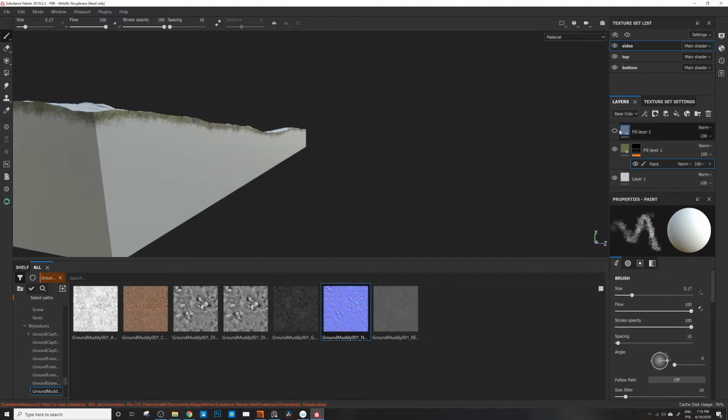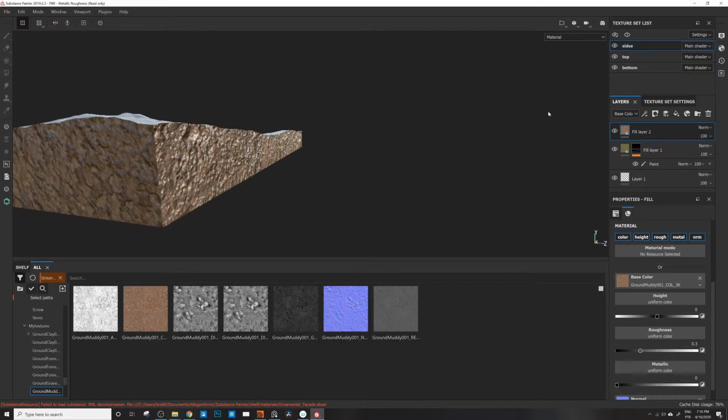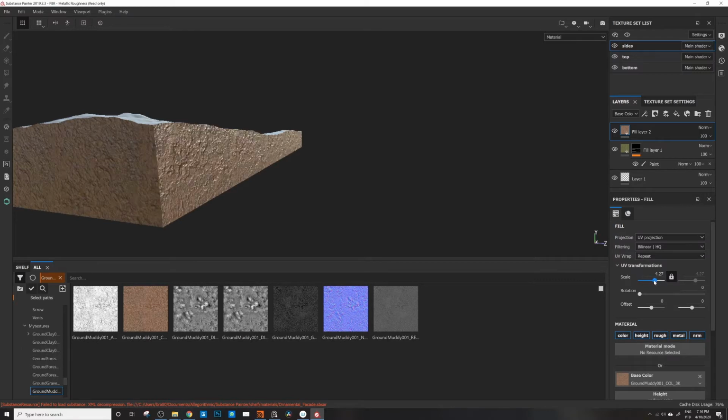Okay, now we come to this one, and let me add more. I had the normal map. We have the ambient occlusion. We won't need this, the reflection. We won't need the displacement. And then let's do the same thing. Let's come in here and change the scale and tile this more and more.